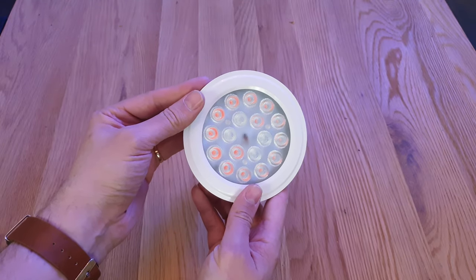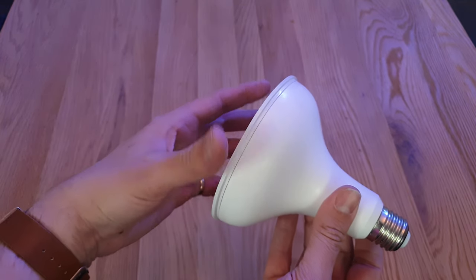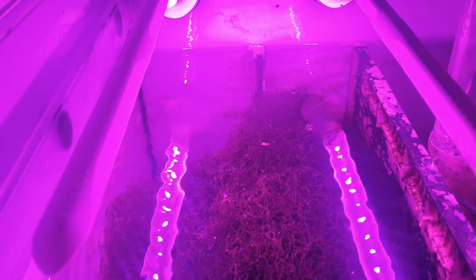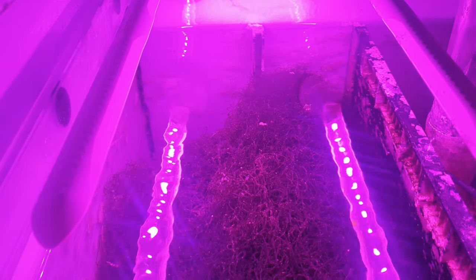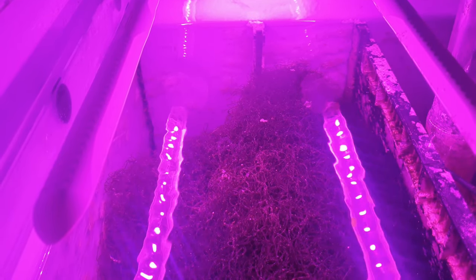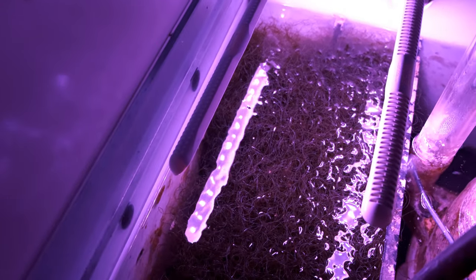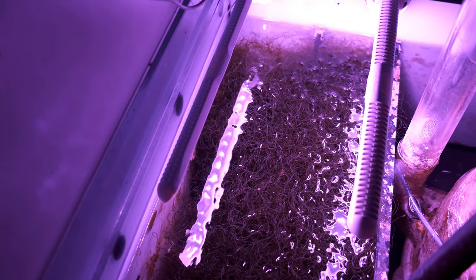My Luxbird Par 38, for example, died for no apparent reason after just six months. And the Tunze is the only fuge light I've ever been able to find that I can say with any degree of confidence that it won't rust. So in summary, its benefits are that it's reasonably priced, waterproof, likely to be reliable, and nice and compact. But the downsides are that one isn't likely to be enough, certainly for bigger tanks; it has zero extra functionality; and if you end up buying more than one, it starts moving away from being reasonably priced. But it still gets my stamp of approval. Having had several fuge lights over the years, I finally feel like I have one that will last me for years, so I don't mind spending a little more money, particularly when I have the peace of mind that comes from knowing it won't rust. So there you have it — a really good light with a few unique advantages, but also a few flaws.